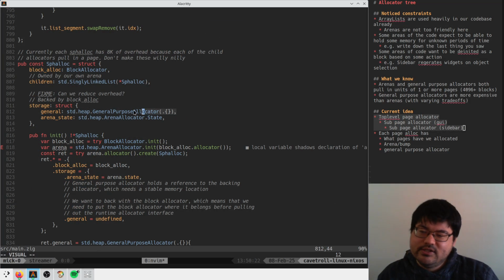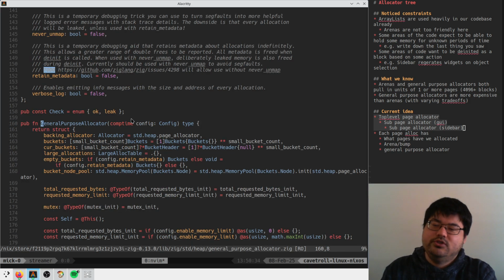I mean, a lot of this gets solved if we replace the general purpose allocator with something else. Let me think. So the general purpose allocator, the only reason that we have self-reference is because of this backing allocator thing.